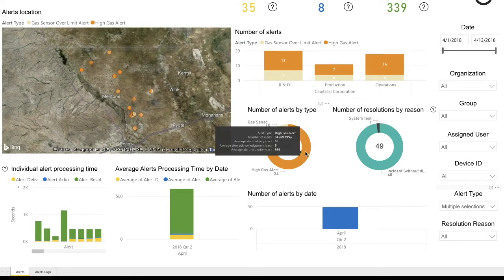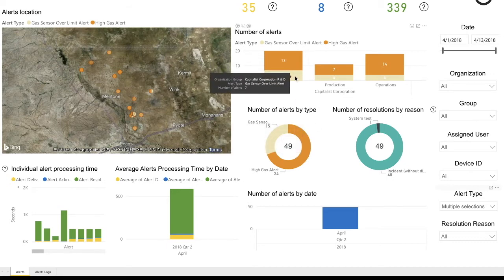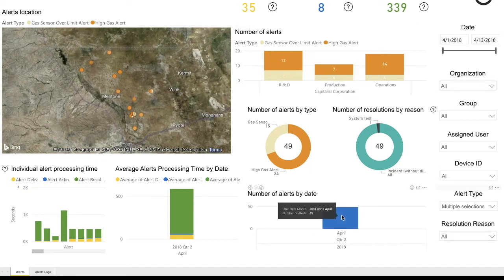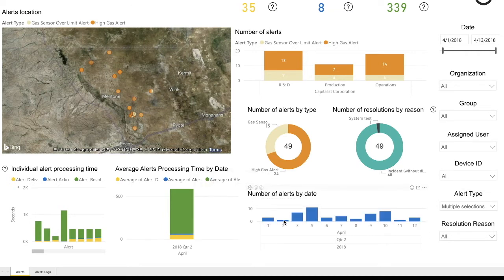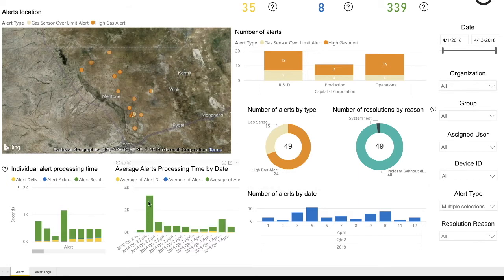The Alerts report can help evaluate whether a group of workers might require more training or whether they're being disproportionately exposed to hazards. Check the alerts chart to determine which groups or individuals are experiencing the most alerts and cross-reference with other visuals in the report to help form improvement strategies. To see whether any new training, processes, or policies have had an impact on the number of alerts, you can also monitor the number of alerts over time.